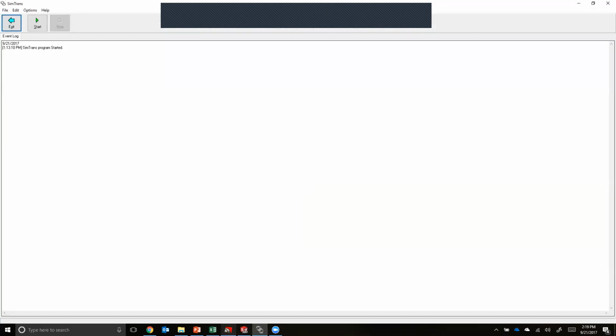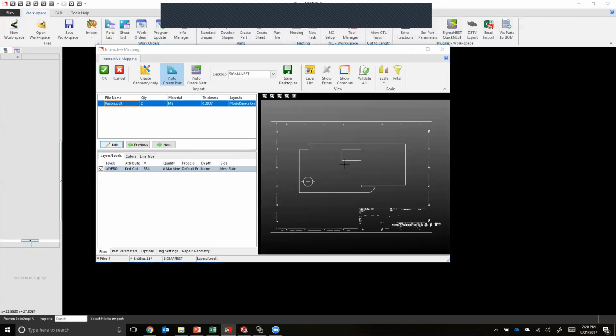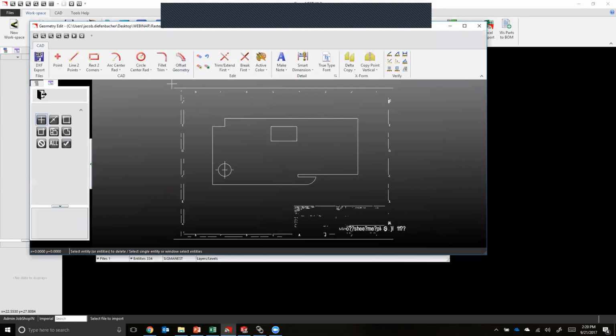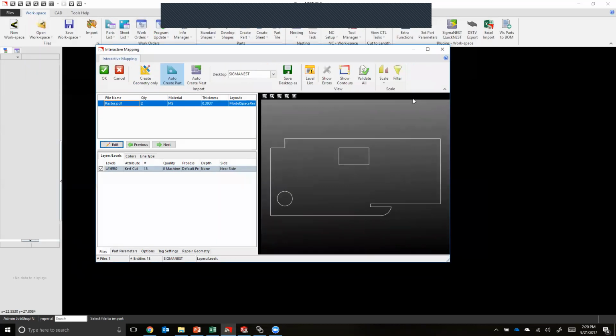Give us just a moment to get back to our layer mapping screen and work on this geometry. What we're going to look at while he's processing this is we're able to define a couple points on this part and then scale it to a dimension that we want, because as we bring in this style of PDF, we don't know the size of it versus the vectorized PDF. This rasterized PDF just kind of comes in.